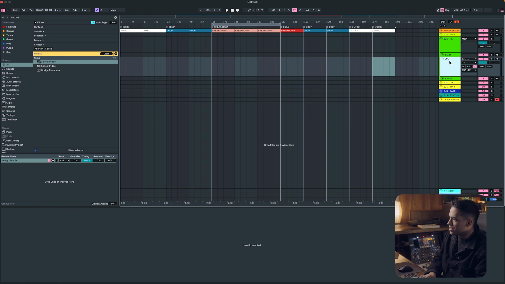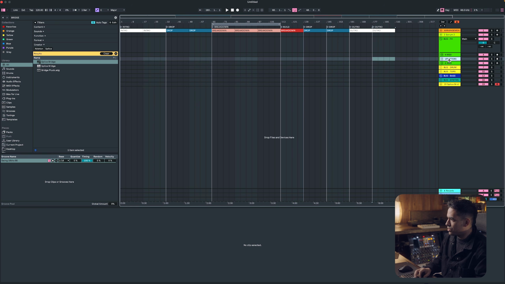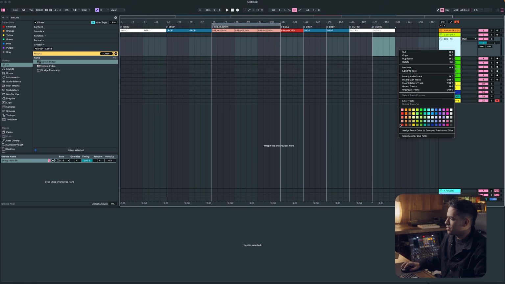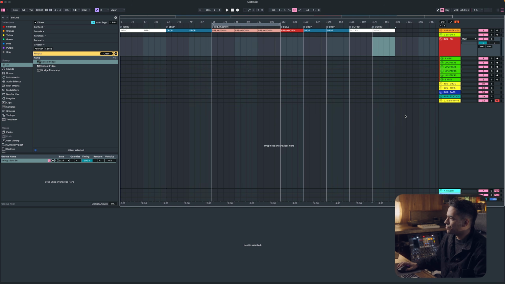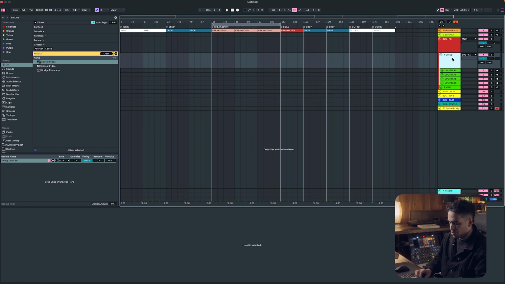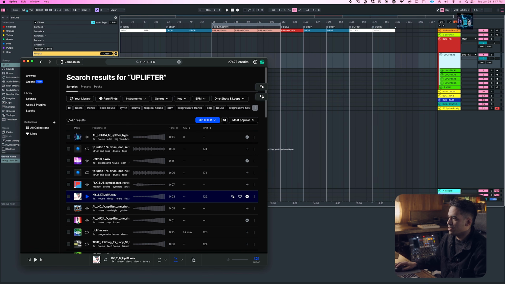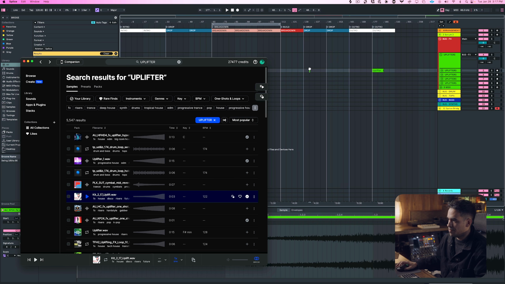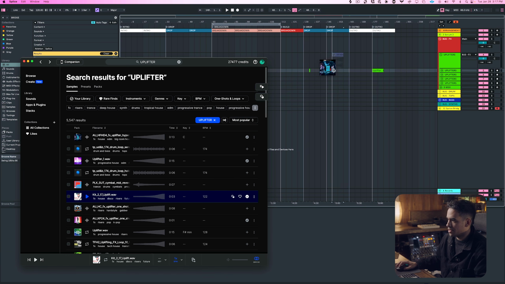I'm going to label these uplifters. I'm going to do 1, 2, 3. So I got 4 uplifters right here. I'm going to set these in their own subgroup inside of Ableton, so a group within a group, uplifters, and then I can start populating these throughout my session in different places, and I can adjust to taste depending on where all these different guys are going to go.